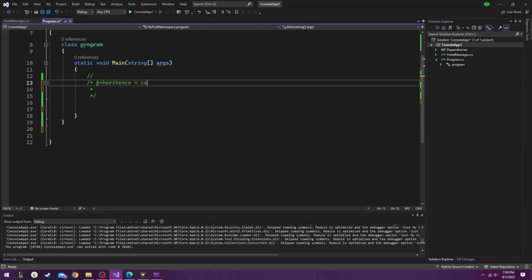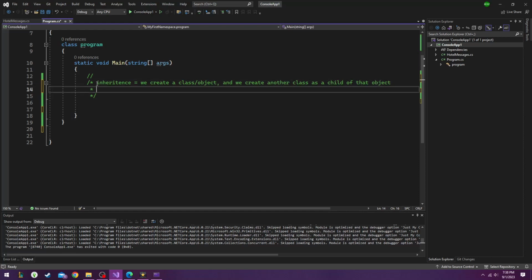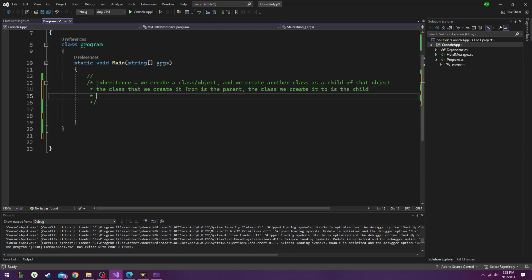So inheritance is where we create a class or an object, and we create another class as a child of that object. The class that we create it from is the parent. The class we create it to is the child.